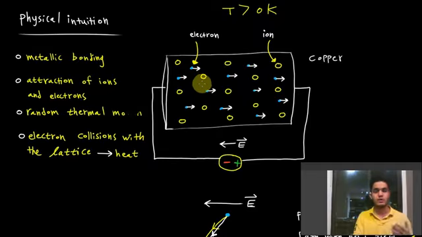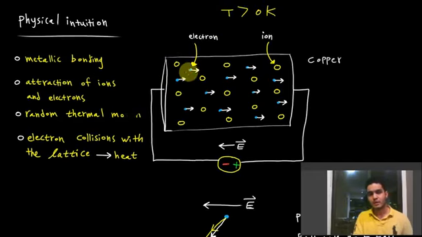Now the other mechanism to move electrons is to apply an electric field across the terminals of the device carrying those electrons. So in this case I have some positive ions, negative ions, which are electrons, and I've applied a voltage across the terminals, and the electric field, as we discussed before, is going to point from positive to negative, and the electrons are going to go the opposite direction of the electric field, so from the tip of the arrow to the end of the electric field, so from left to right in this case.